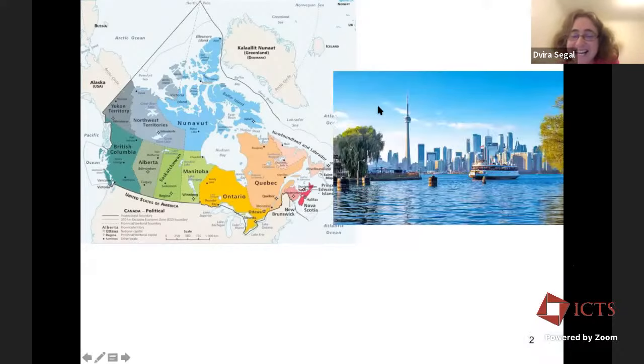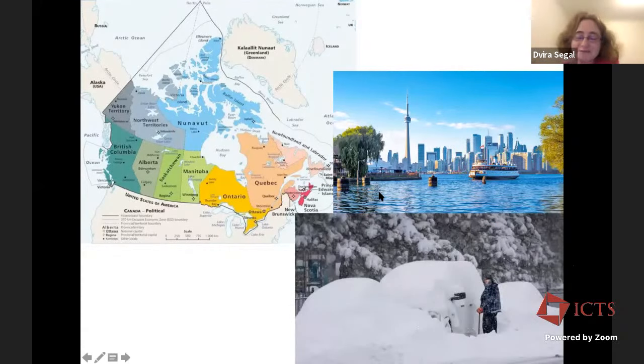So I spoiled it. Toronto is really nice in summer. It's absolutely beautiful. I invite people. I would be happy to host you here. So that's a picture from summer. It's also quite nice in winter in a different way, quite lovely. So this is a picture at the bottom from just last week.